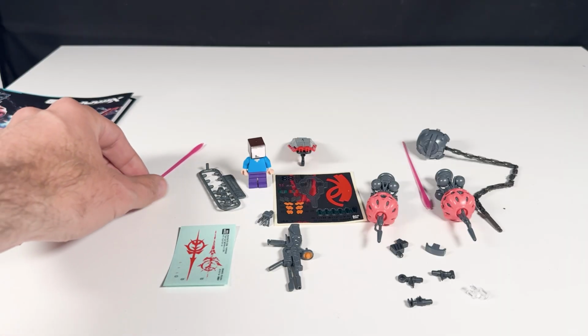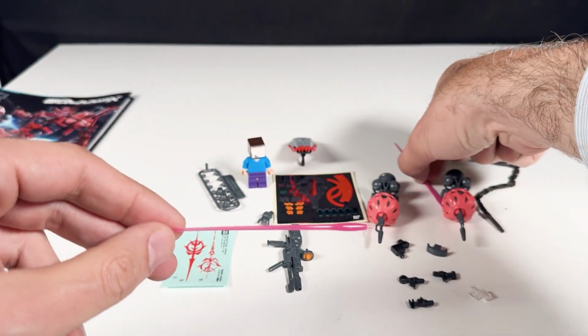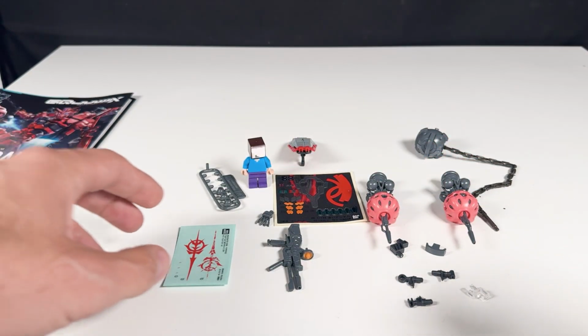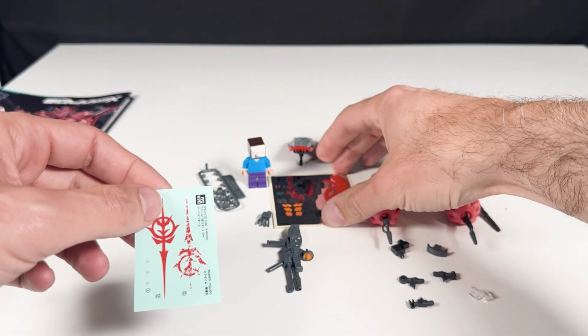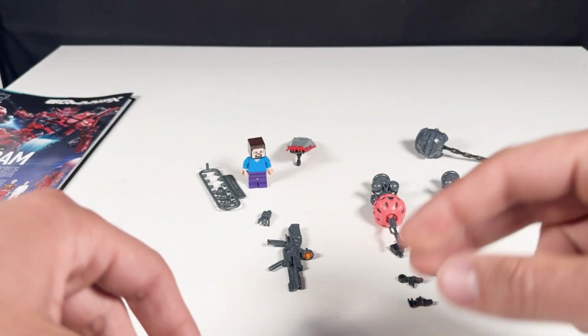As I was saying, instructions pretty good. We have two beam sabers. If you have at least 10 Gundam, most likely you have at least 10 of them at bare minimum. Now, as I was saying, the stickers will stay there. Even the foil one, I really care very, very little for stickers.